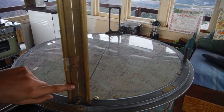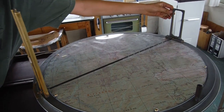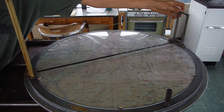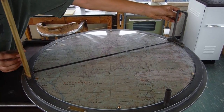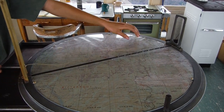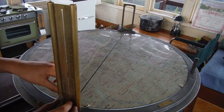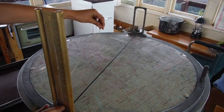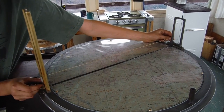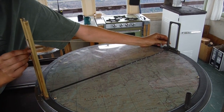If you are on the side for above the lookout and you're at zero, that will be in line with the upper crosshair. If you move the peep sight down the scale, the more you move it down, the more you look up from the lookout. For the side looking down, if you are at zero and you look through the peep sight and align it with the lower crosshair, that would be level of the lookout. And if you move the peep sight up, the more you are looking down from the lookout.